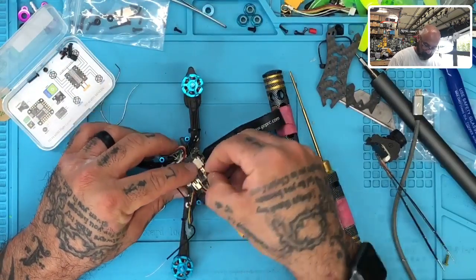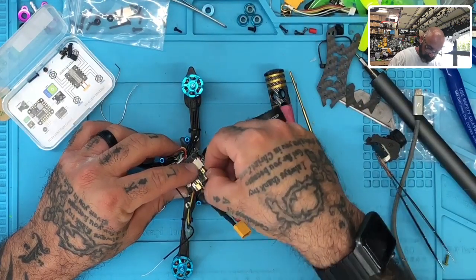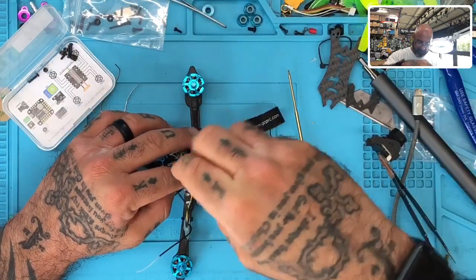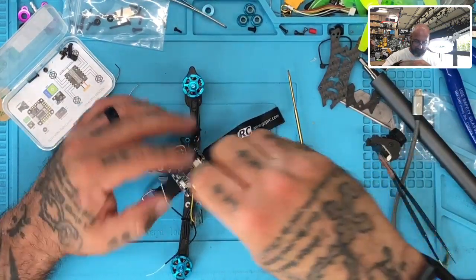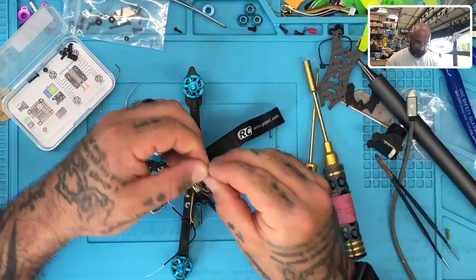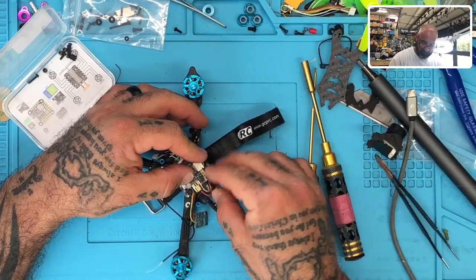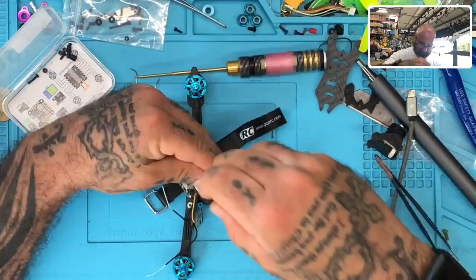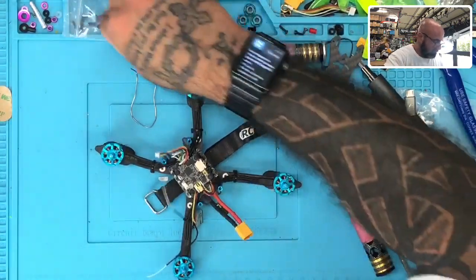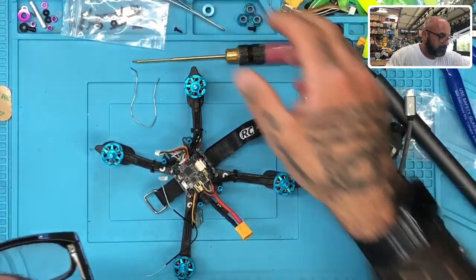Does this box have any batteries in it? I'm sorry? No. Yeah. Is that for Fred? Yes. Yeah. Okay. One pound, 15.3 ounces.